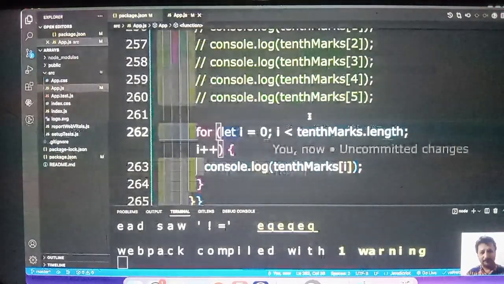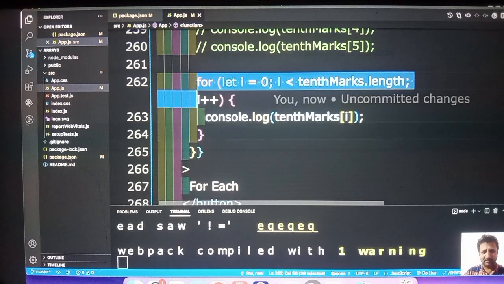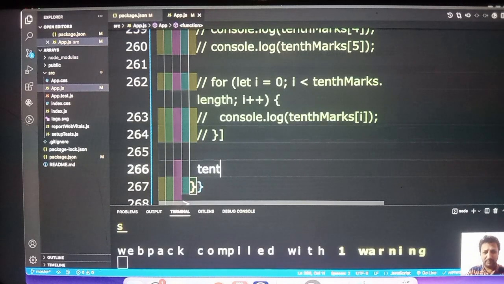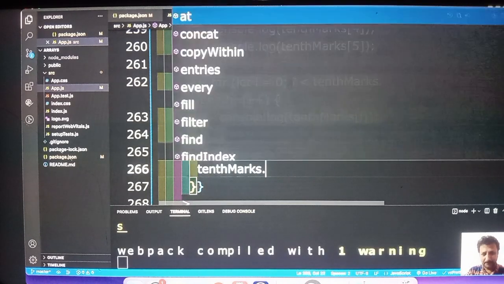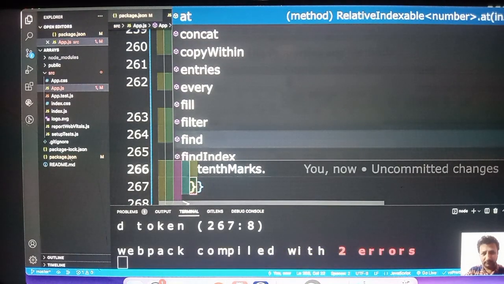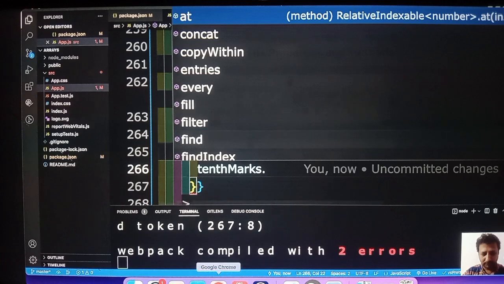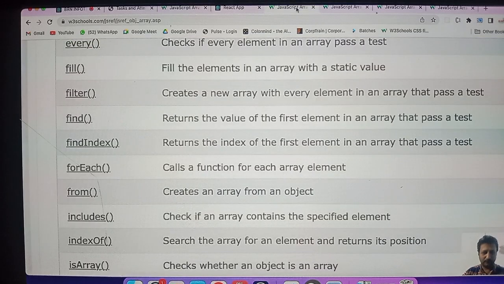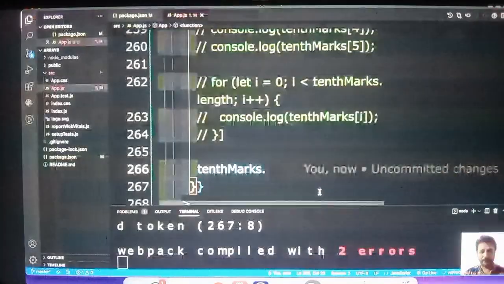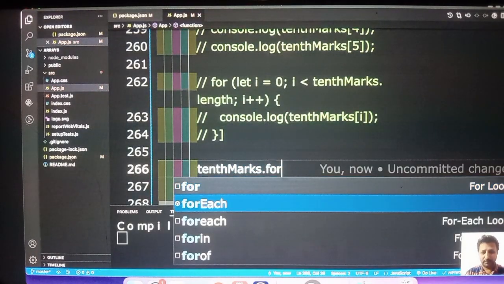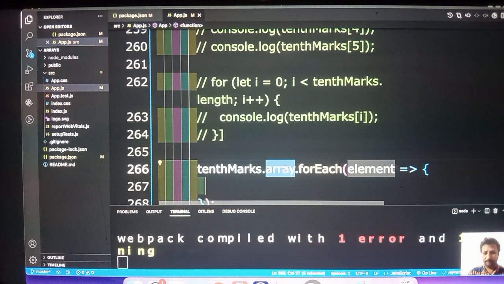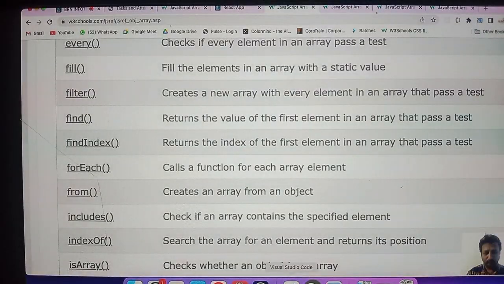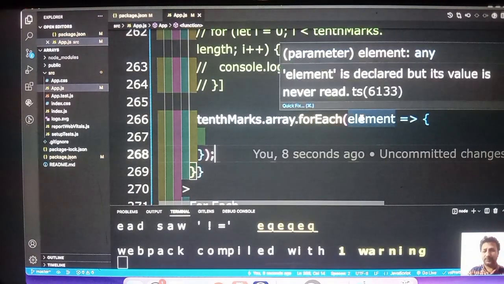Instead of writing the initialization, condition checking and all those things, you can simply write for each here marks.